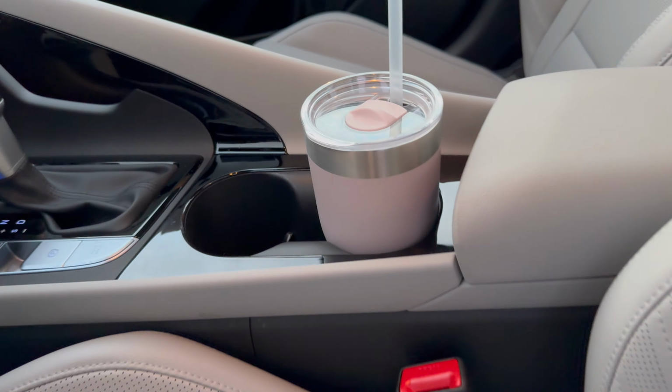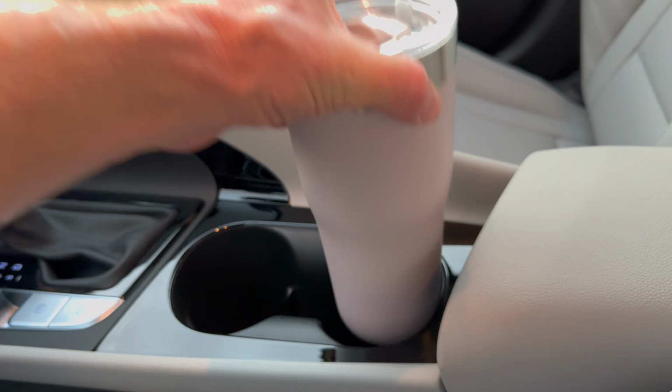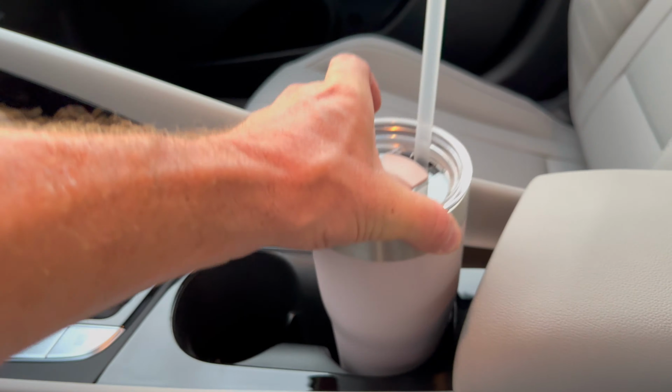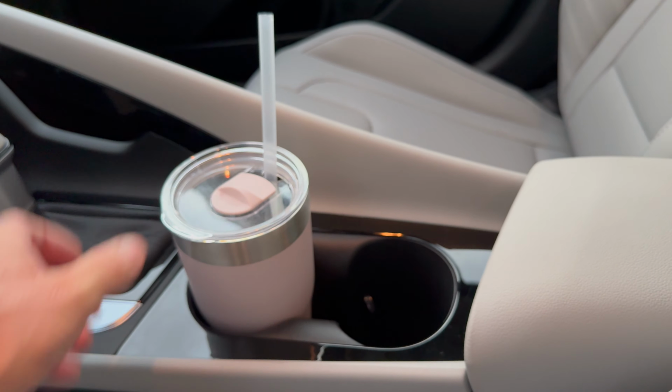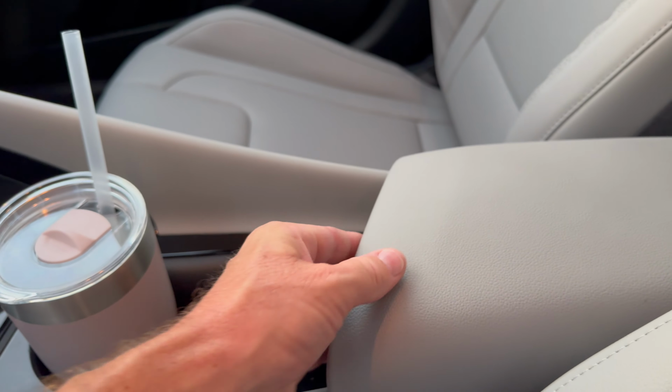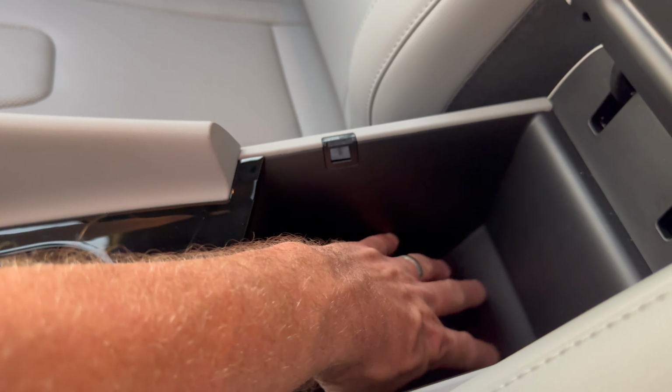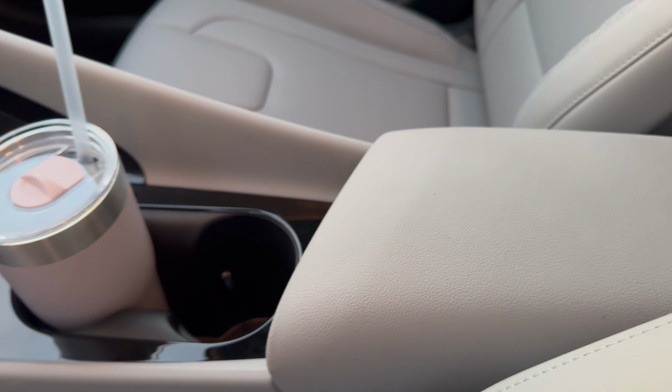And this right here, I'm seeing, wow, look at that. I can fit a deep cup in here, whatever the brand you choose. It fits in there so nicely. Now that is smart. Actually, that's kind of a bold risk to take. Kind of deep in this compartment, not super deep, but kind of deep.